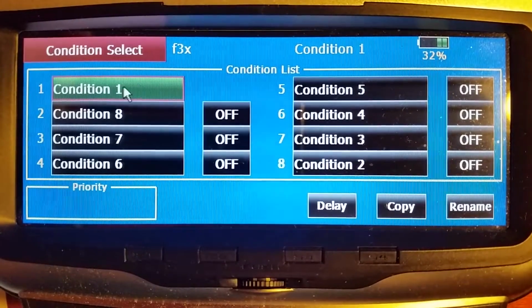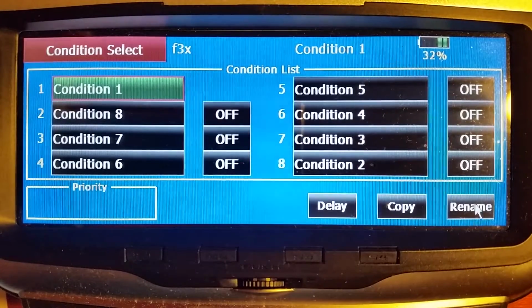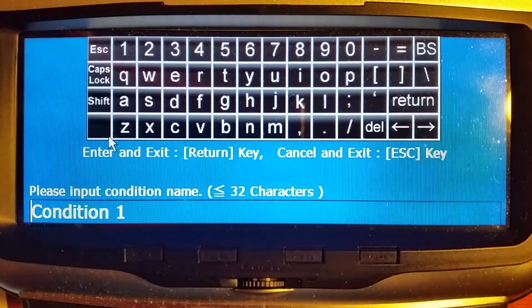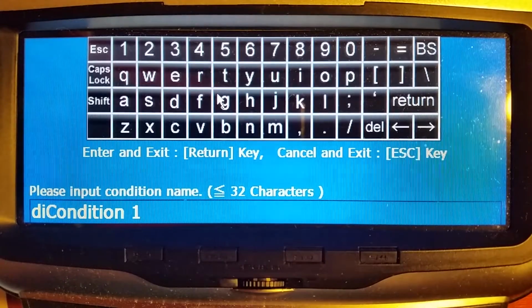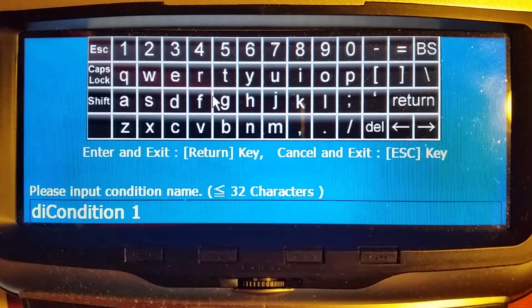So we'll start with the condition that is on top, which is number 1. Number 1 is also the one with the lowest priority. I'll come back to that later when we rearrange the conditions. This condition I'm going to rename and call Distance, which is the condition that is closest to the setup of the wing, where you have no preset of the flap or ailerons or anything like that. So you have as close to a standard wing as you can.